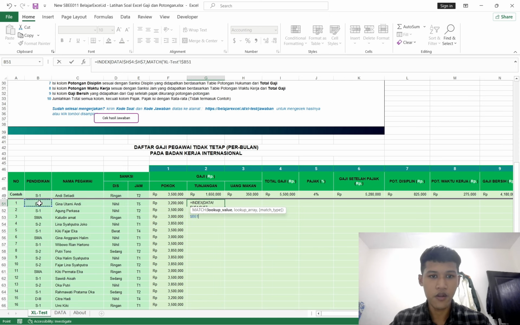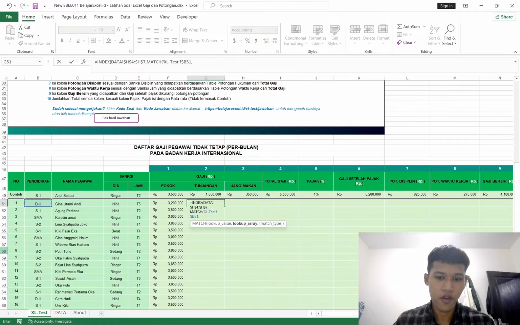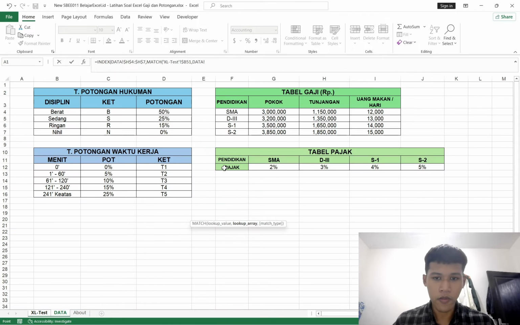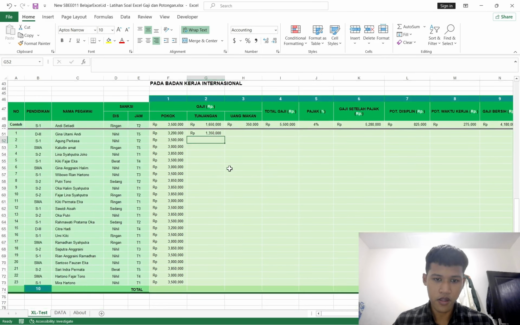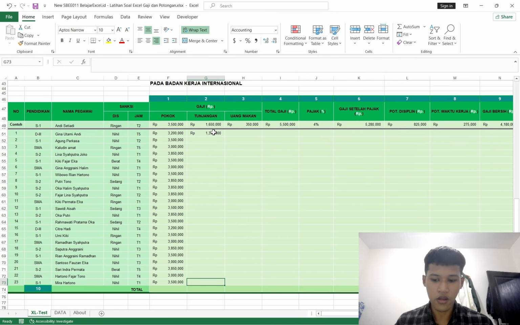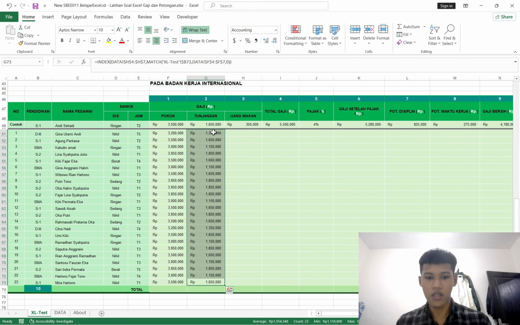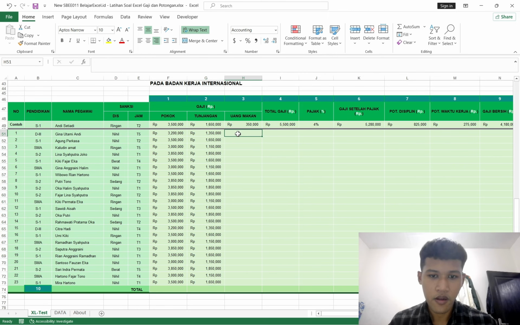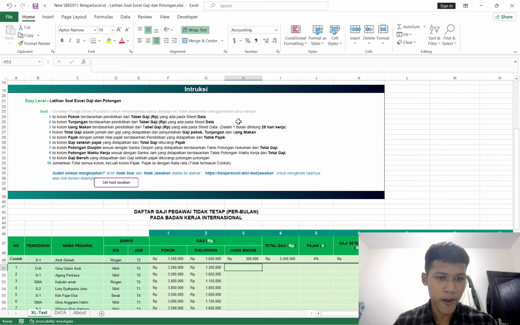This, and lock this cell, lookup array, lock it, match, got it. Simply use this, Control D. Uang makan, number 3.